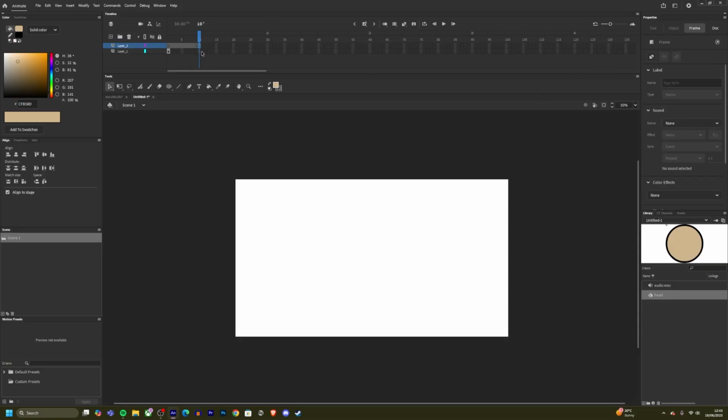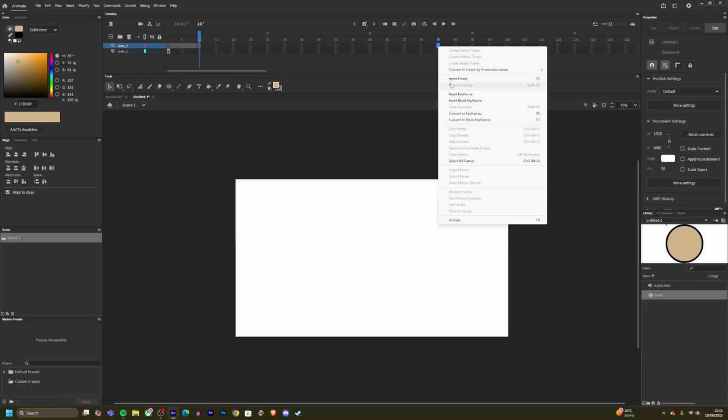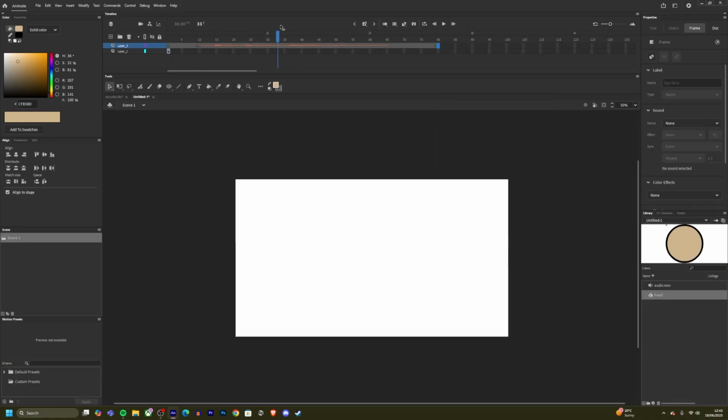With this already in, I'm going to click on the keyframe where I want the audio to start, go to Sound over here, and click this. Here's my sound, and there we go. It's set to stream, that's where I want it, and I'm going to drag this out. If I click on this keyframe here, insert keyframe, this is how the audio stops at about here. So I'm just going to remove the rest of this, highlighting it and removing the frames.